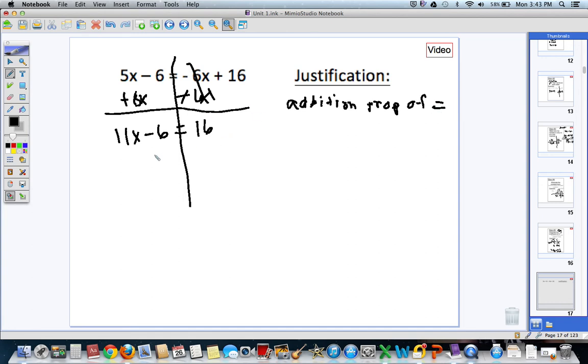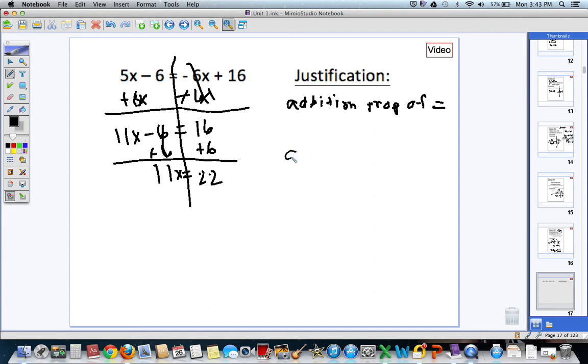Okay, so now I'm here. I want to see if I can combine like terms. I can. So now I want to eliminate a constant. So to eliminate my constant, here's my constant. My x is by itself. So I want to get rid of this 6 and I want to put it on this side. So to move this negative 6, I want to add 6. Negative 6 plus 6 is going to give me 0. I'm left on this side with 11x. 16 plus 6 is 22.